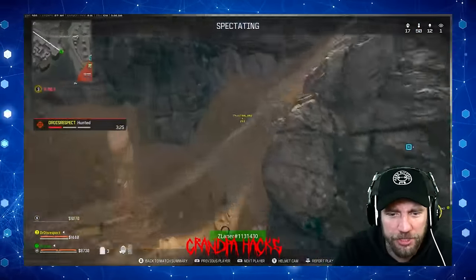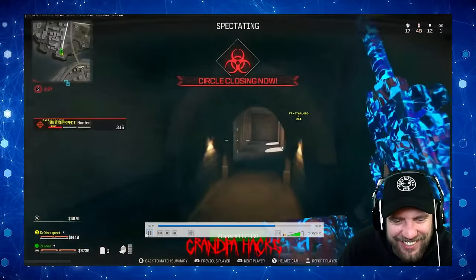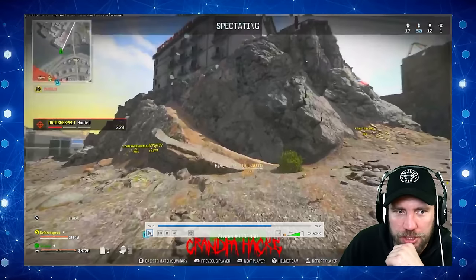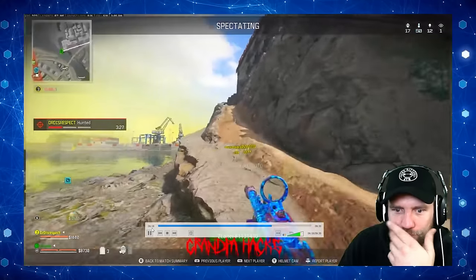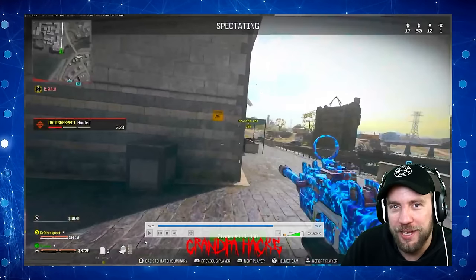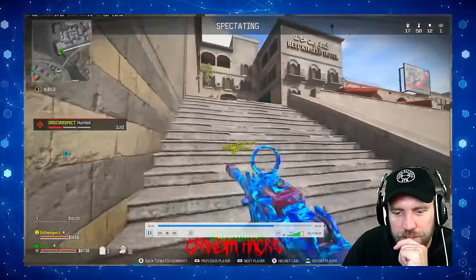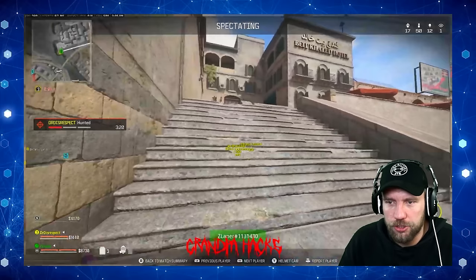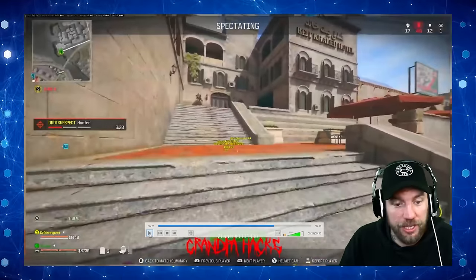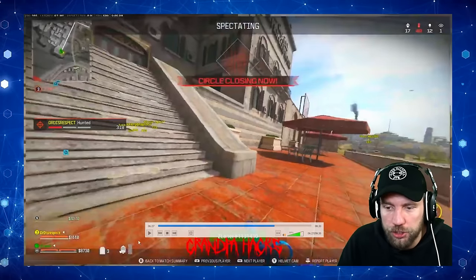He's on 12 kills at this point, which isn't that much. Okay, another situation of him looking through walls. Where are the enemies on the minimap? None. He went from looking at one group of enemies to another, and then as he was coming up that hill he looked up in the sky at another enemy - so his crosshair wasn't centered, it was up in the sky. Then again a group of enemies here. When you're running upstairs do you raise your crosshair slightly in case there's an enemy at the top, or do you look directly at the stairs? Z Laner's crosshair was focused on this group of enemies a little bit further away.